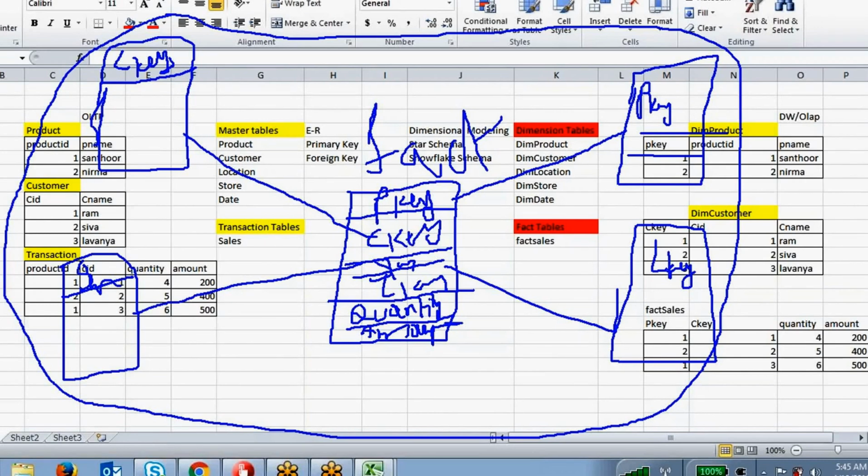In these scenarios, you can make fewer joins whenever you fetch the data, because all the tables have a direct relationship and those tables are denormalized. There are no child tables for this dimension table. For example, the product table could have one more child dimension table, that is product subcategory.